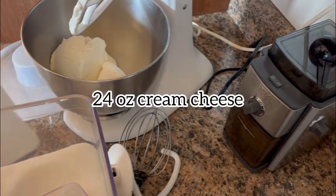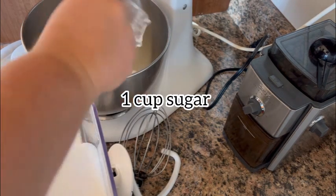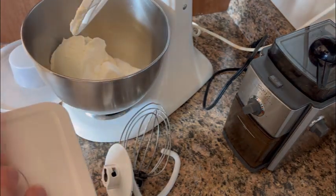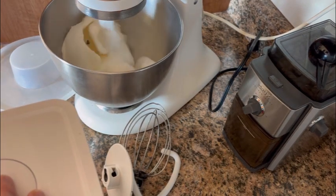So I have my cream cheese in the mixing bowl, and we're going to add 1 cup of sugar, and we're going to beat this. I like this attachment to beat the cream cheese and the sugar. You don't want to beat it too high, kind of just on a slower medium at first.